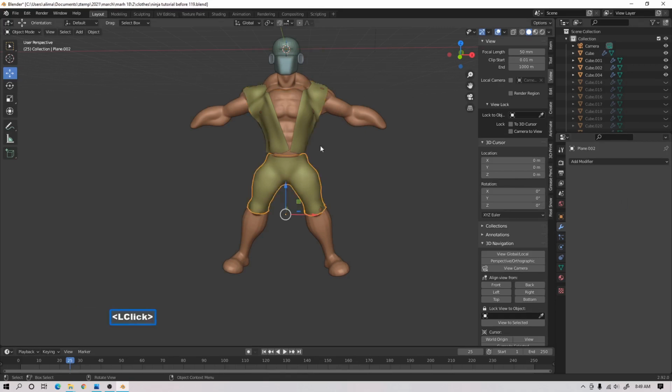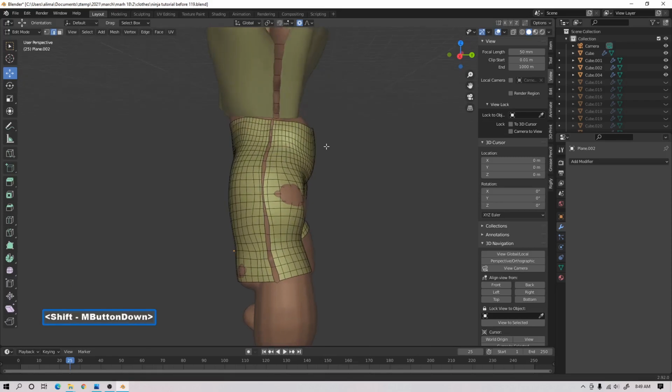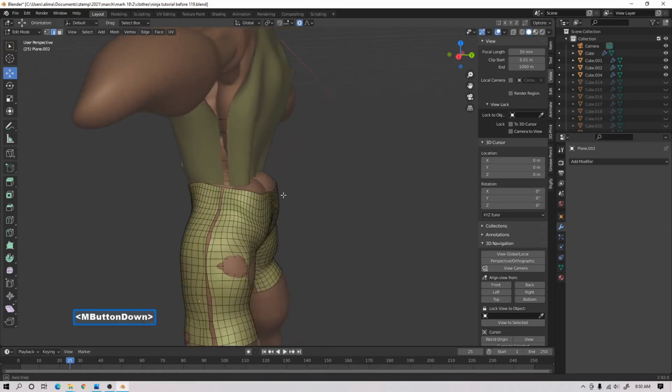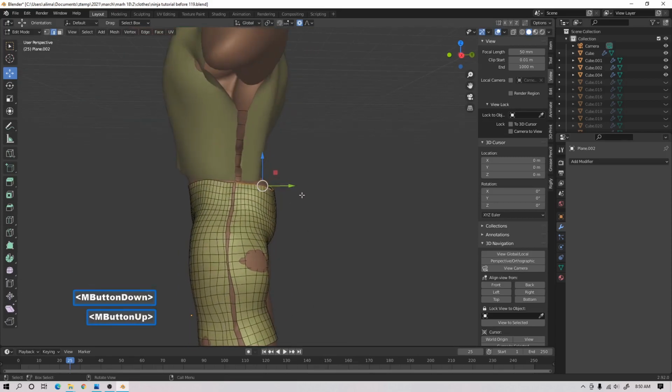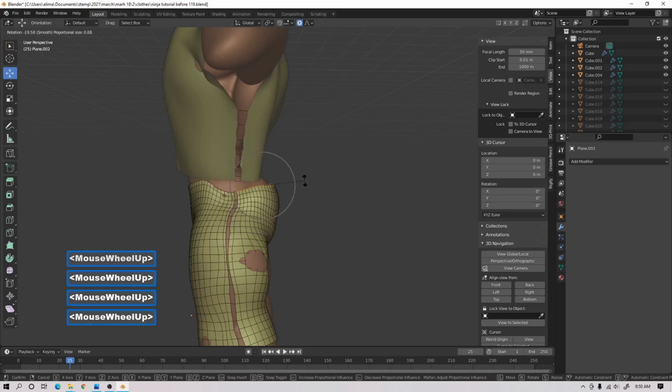Okay, I'm going to select these pants, go to the upper left, go to edit mode. I'm going to go towards the back. Hold Control as well as the middle mouse button to get a smooth zoom in. Holding Shift as well as the middle mouse button to pan. Holding the middle mouse button to rotate. Holding Alt, trying to get that edge. I have it. I press R to rotate. Rolling my mouse to shrink the area of influence.